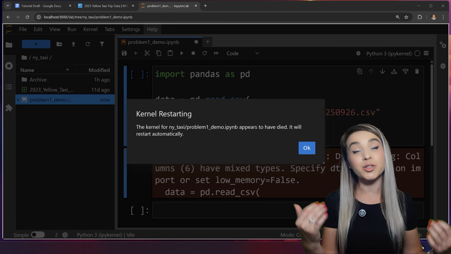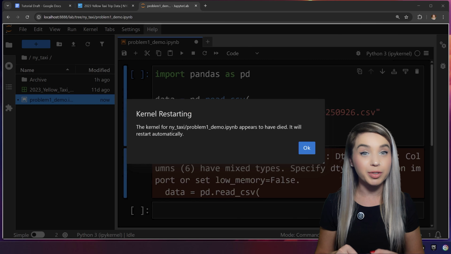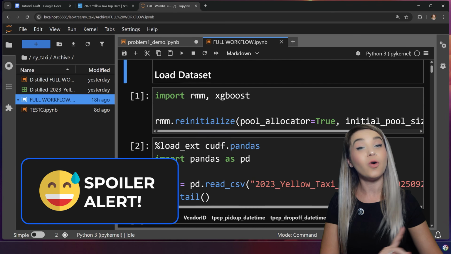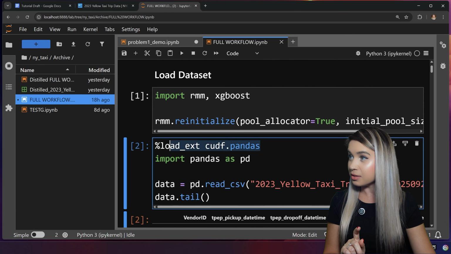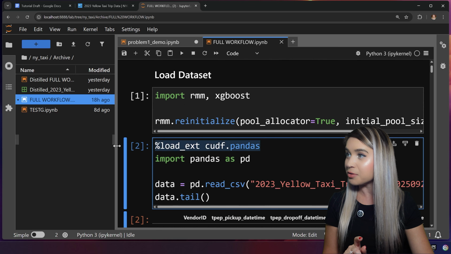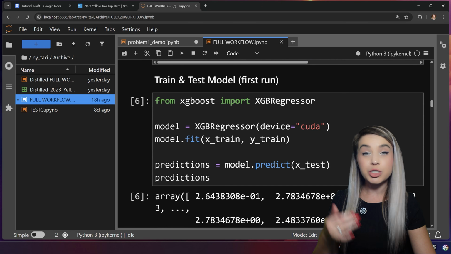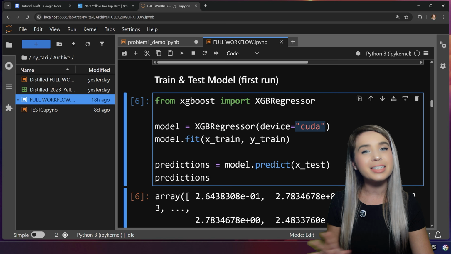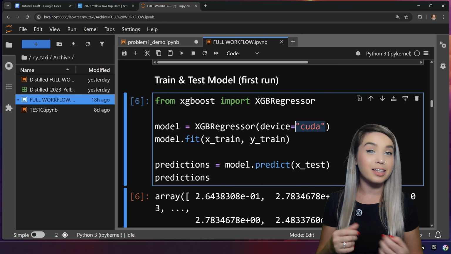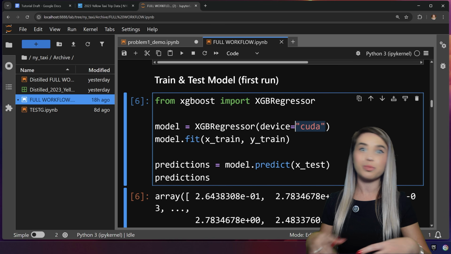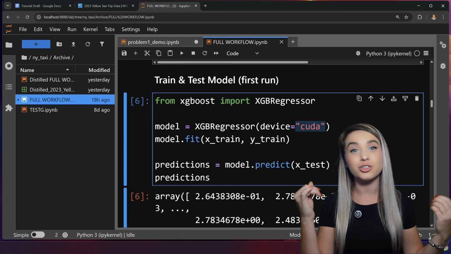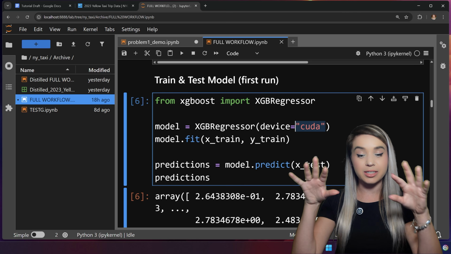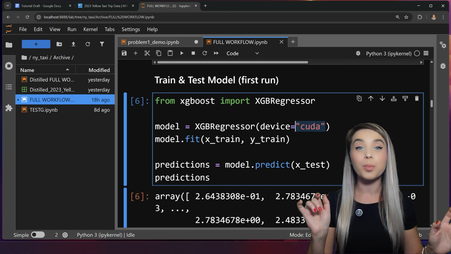And it's mostly because you're barely touching your code when you switch to GPU. So let me quickly show you before we start coding, okay? Let me pull it out. So all it is, is just switching from pandas to cuDF pandas with this tiny line of code, and then down the road, when we train our XGBoost model, we set the device to CUDA. And that's it. Everything else stays exactly the same. So things like chunking or splitting our data into a few files, they just don't make any sense. And with this in mind, let's set up our environment and let's start coding everything step by step, properly.